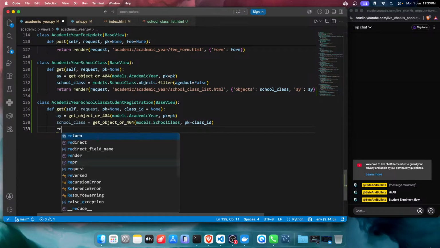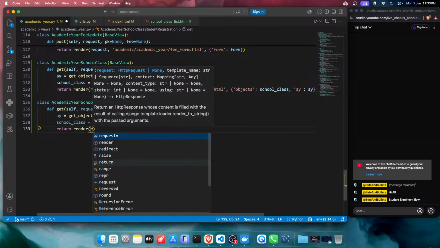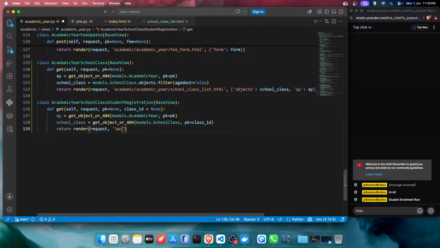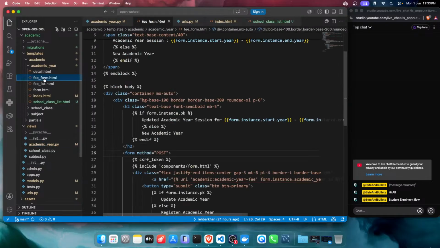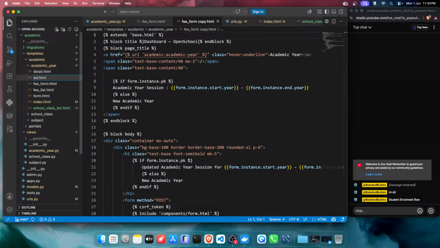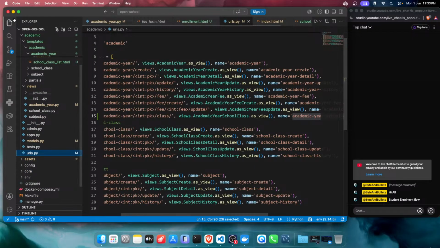First, let me get this correct. Academic year, enrollment, enrollment.html. Let me get that thing straight first. Enrollment.html. Okay. Now I can go to URL.